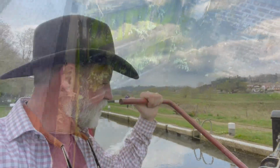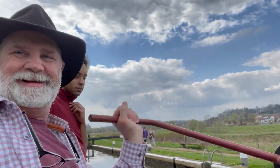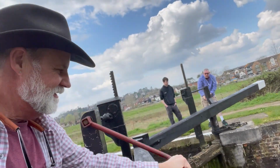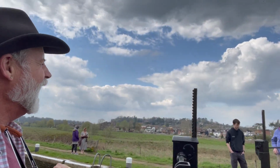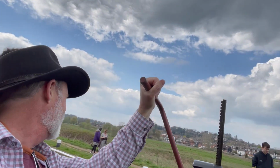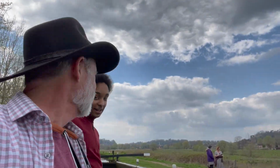Now that's closed. Lock at the other end is closed. Now we're going to open it the rest of the way. There goes Chris. Nice. Of course, I left my gloves on the boat. How do I know when it's open all the way? Okay. Like that.